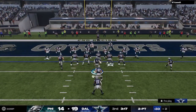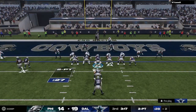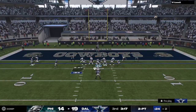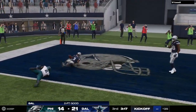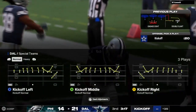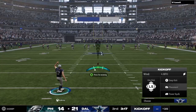Now Mike McCarthy saying, let's go for 2. And he will find the end zone here, and the lead moves up to 7. So they go with a pass there on the two-point try and able to convert it, Charles. And a good job by the offense figuring out their two-point play and using it well.